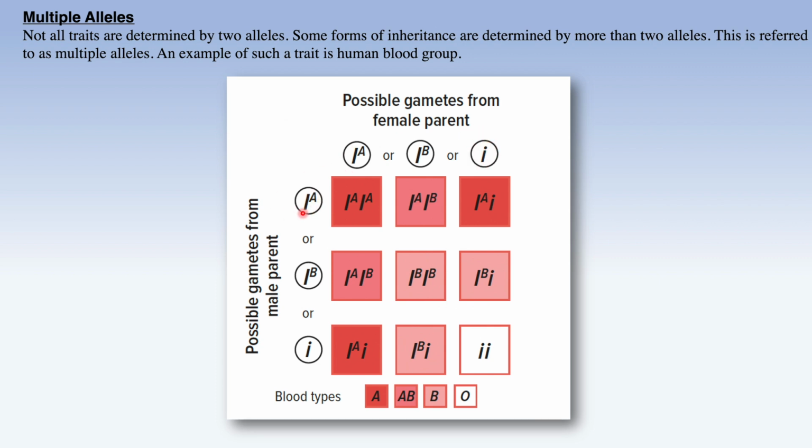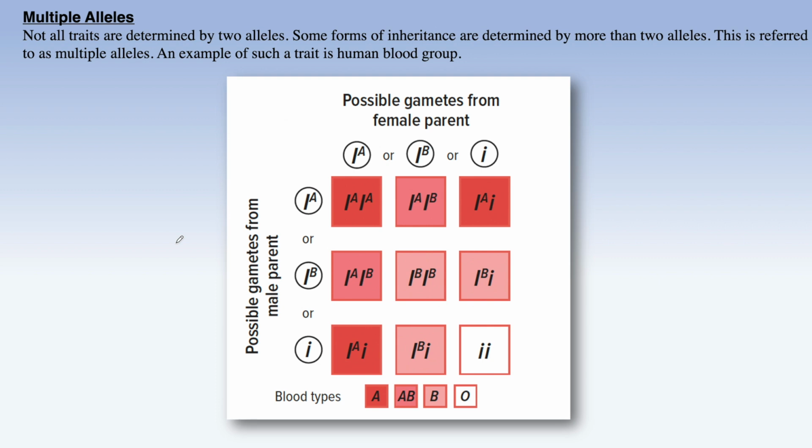But I need to highlight something. We have A blood group, B blood group, and also we have AB. What does that mean? That means it's not only multiple alleles inheritance, it's also codominance. Because A is a strong allele, B also is a strong allele, and both of them can express themselves. Fine. But regarding O, when we have two little alleles, O will be expressed, because O will miss the A marker, I mean the protein A, and the B marker as well.